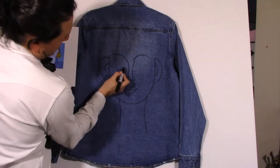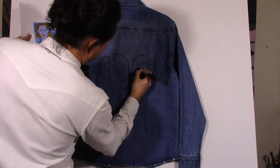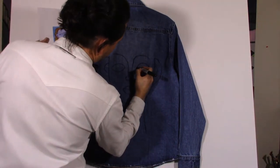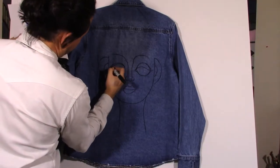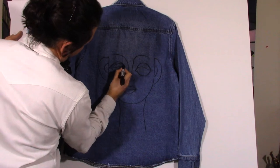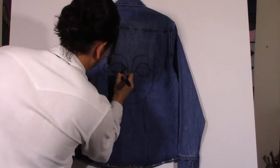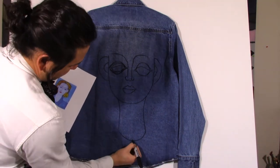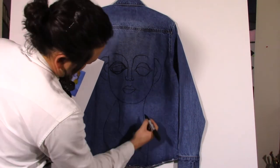Her eyes. One's bigger than the other. No big deal. Make it your own. It doesn't have to be perfect, like I said. Here you close it off. She's wearing like this little collar shirt. Bring it up and around.